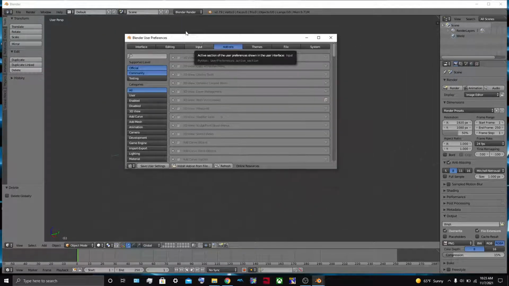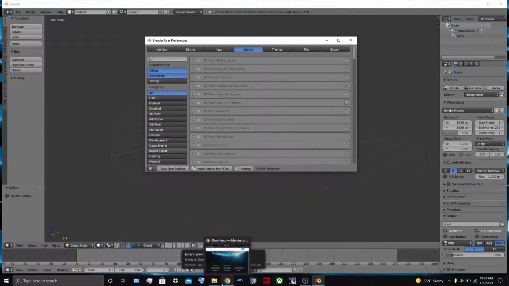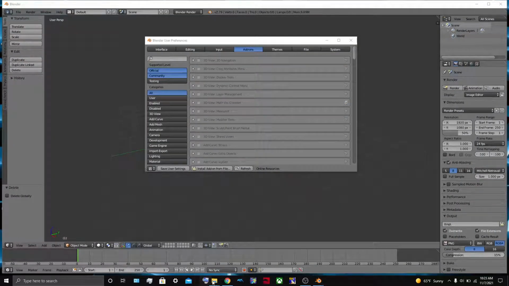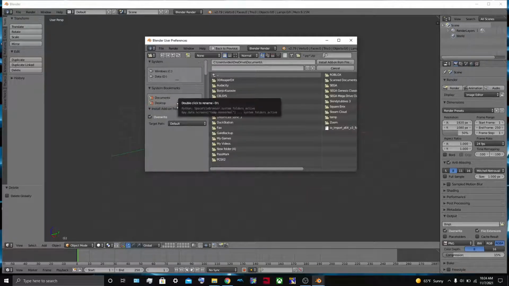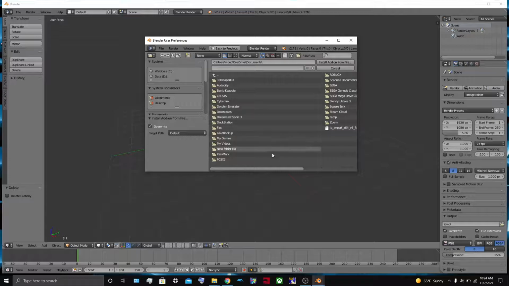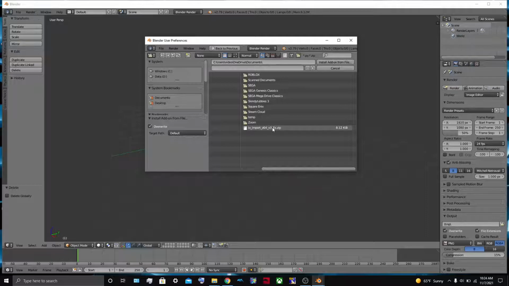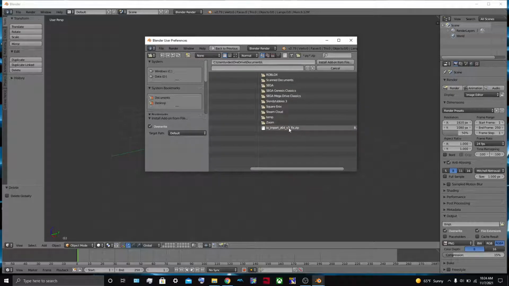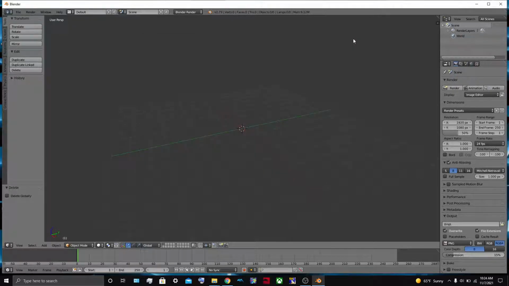Now you need to go get your add-on. Once you've downloaded it, put it in your documents folder, or again a folder you can actually access from here. Go to Install Add-on from File. I've already done it, but I'm going to show you what I did. We're in the documents folder, and this is why you want it in a zip file: if you have it in just a folder, clicking on it will only lead you to another folder. So that's why you don't want that. Double click it, and it should install. Again, I already have it installed.